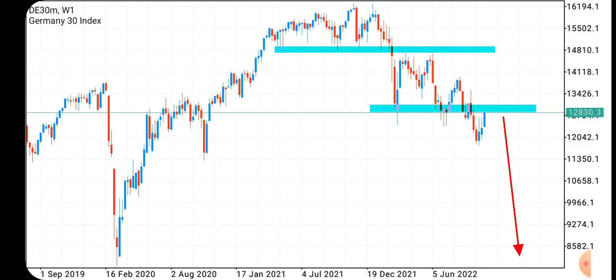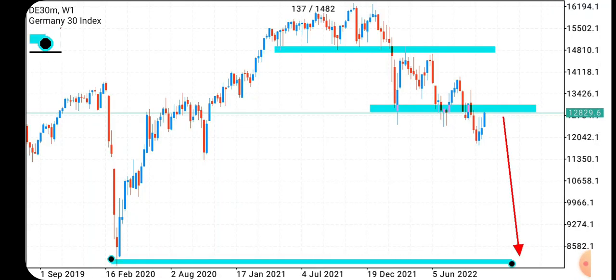So currently, I'm on a weekly time frame. We haven't even dived deeper into the market, but already we are having some possibilities, right? We are seeing some possibilities of selling opportunities, even though we haven't dived deeper. By just looking at the outer structure, we can clearly see that we might be looking for further pushes to the downside.